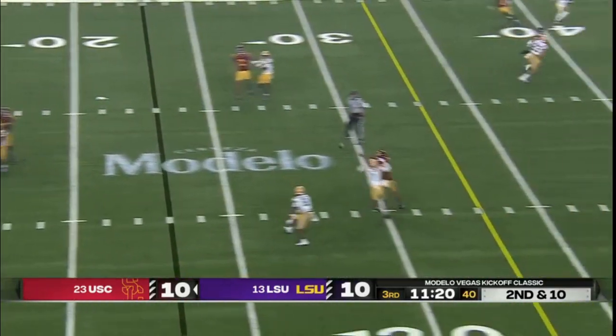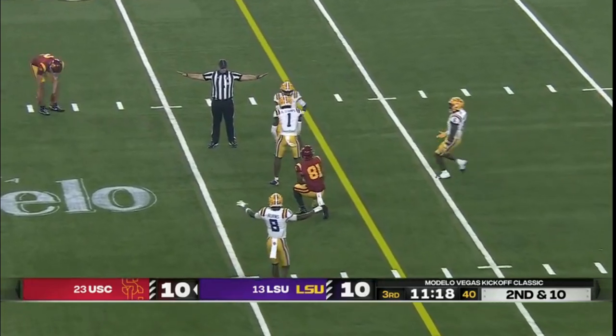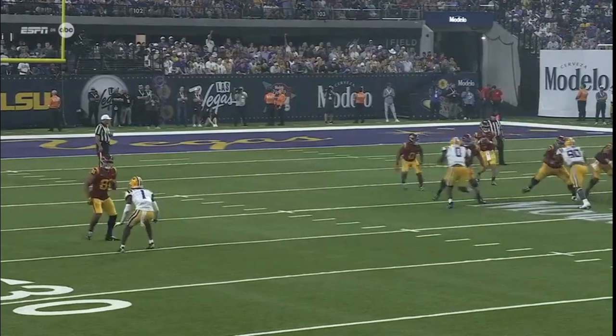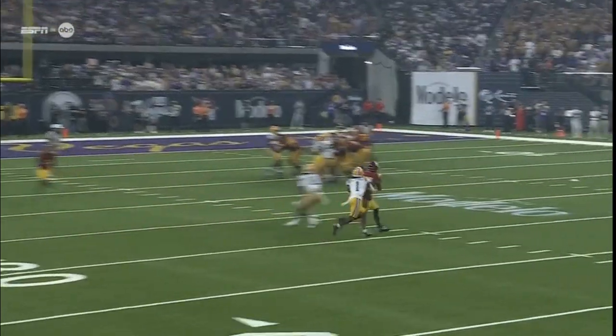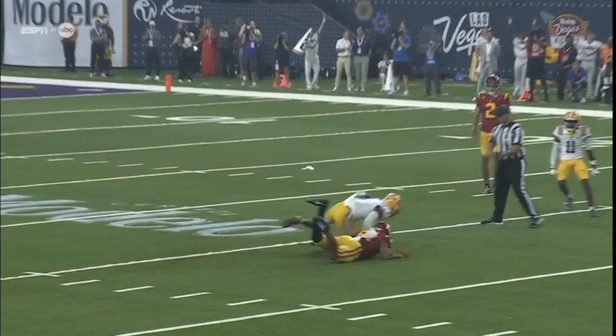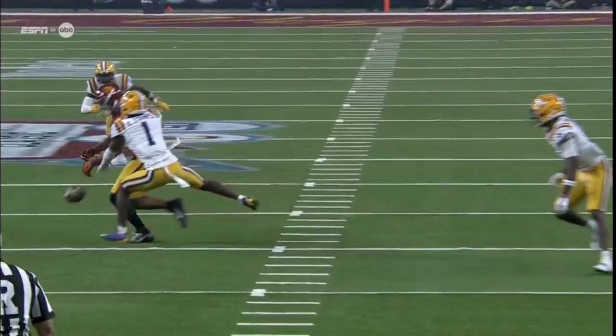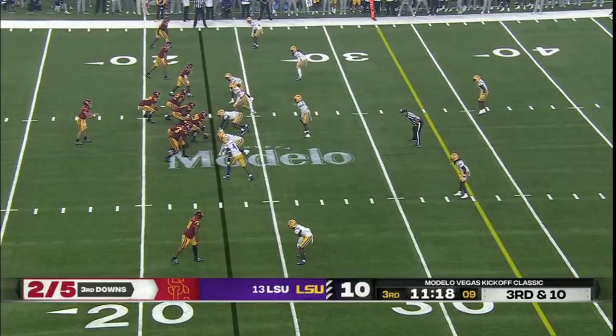Me either. Moss throwing over the middle, and what a great play by Ashton State. What a good job with that left arm, not allowing the right hand to get involved with pass interference. Has his eyes on the quarterback the entire time, was in phase, gets around the receiver and the left hand in to knock it away. Down in 10.